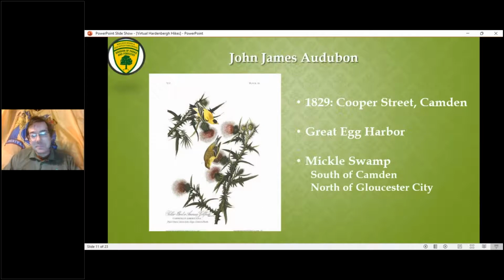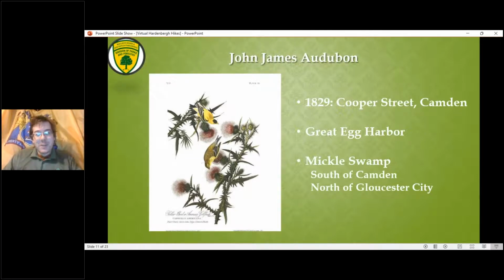John James Audubon, on at least two occasions, went out to Great Egg Harbor, which was an excellent source for birds. The name Great Egg Harbor comes from the eggs that the Dutch saw there, the first Dutch ships sailing in the early 1600s in that region, because it was such an important and critical location for migratory birds. And increasingly today, we're trying to help protect those birds and bring back those great eggs to Great Egg Harbor and other spots along the Jersey Shore. We'll talk about that in our third section of our program.